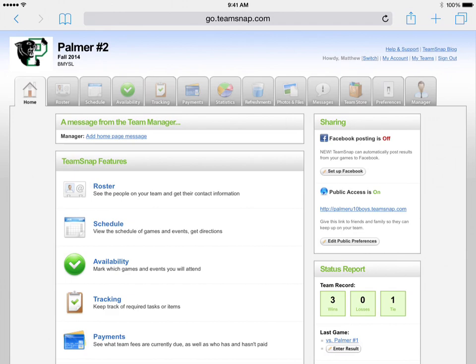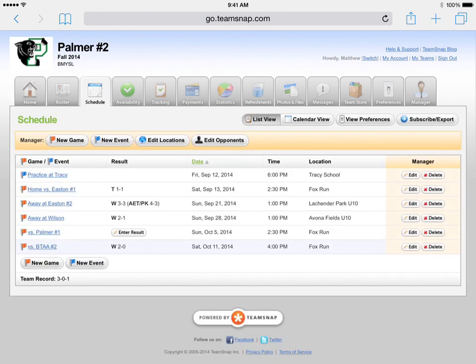So now we have a third win, the game that we just played. If I go into the schedule, we can actually see that that last game there was a win, 2-0. Okay, so that's the result is published. And then we also publish some reports.